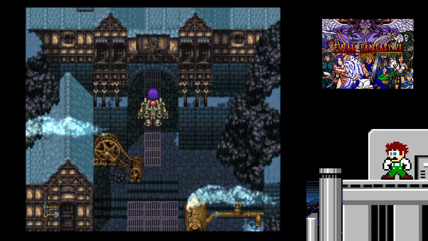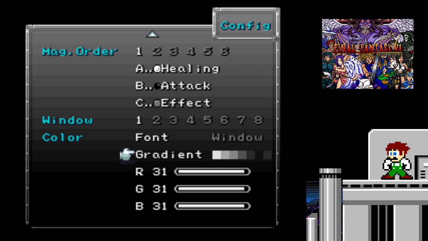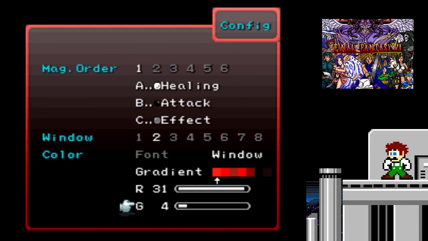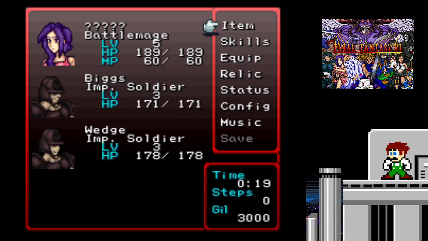Okay, I guess we're Thanos now. Alright, let's speed this up. Let's turn off the gauge. Okay, I can't remember how to change other things. Alright, screw it. That'll work. That'll do, pig. That'll do.